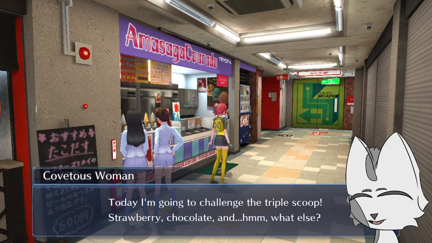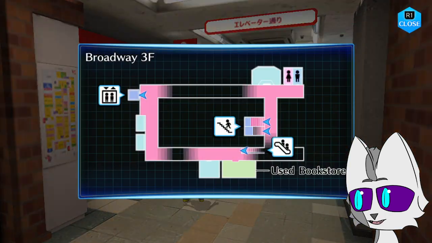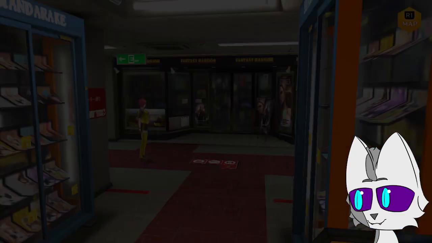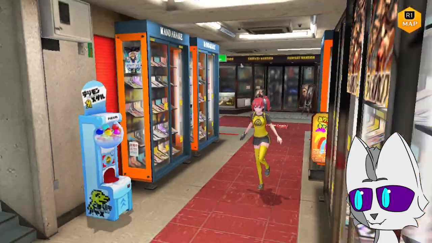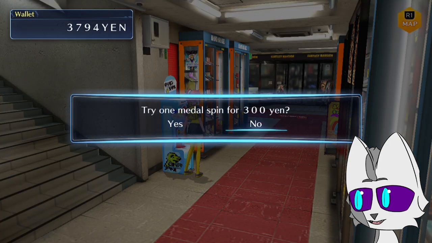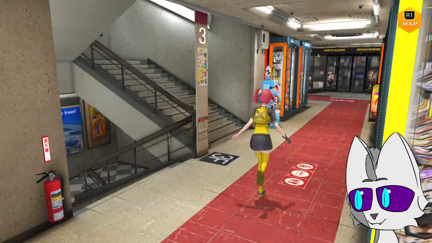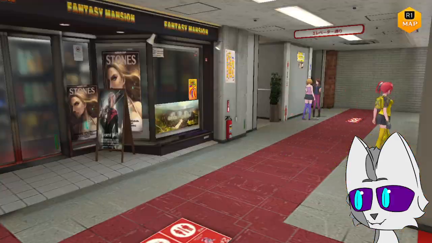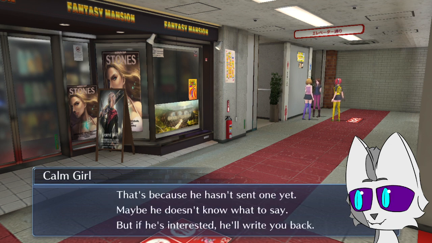Today I'm going to challenge the triple scoop strawberry chocolate and what else? I know. Gum. Fantasy Mansion. Try one metal spin. Just to get Digimon medals? No, thank you. He sent me a Digiline message, so I wrote back, but I keep waiting and the reply hasn't come. That's because he hasn't sent one yet. Maybe he doesn't know what to say, but if he's interested, he'll write you back.